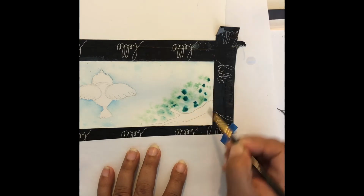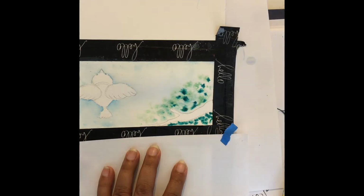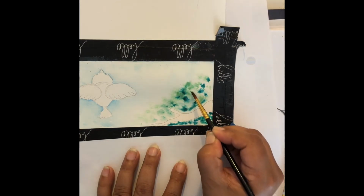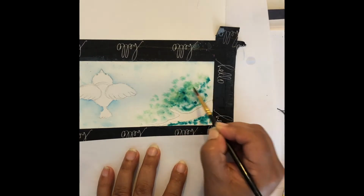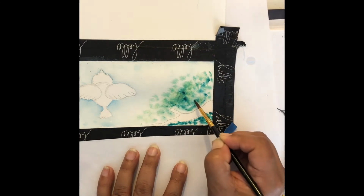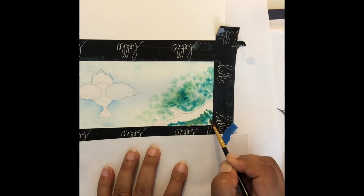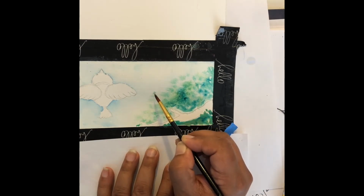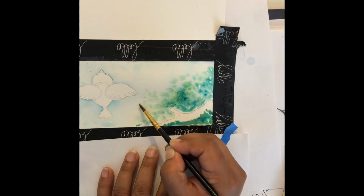Oh, this is really dark. I clean my brush. I am going to take the lighter shade of the green to put it next to this one so it won't be that dark. This is a branch and you are coloring well, so make sure you are not doing really dark shade, very light shade and very tiny drops.